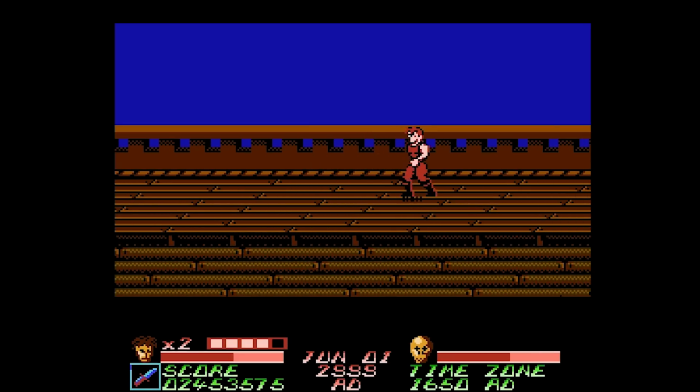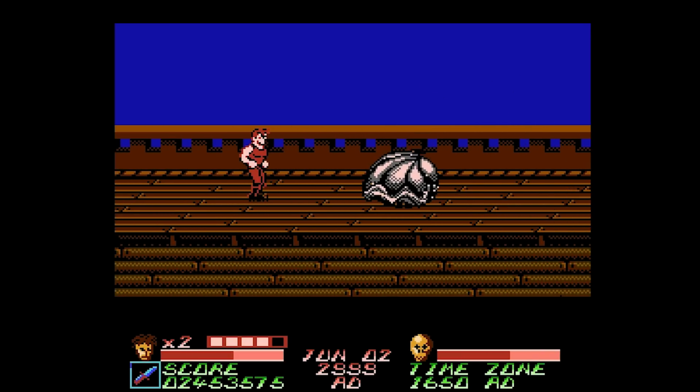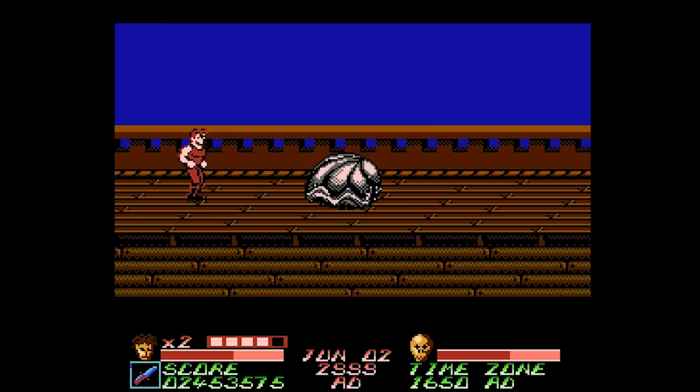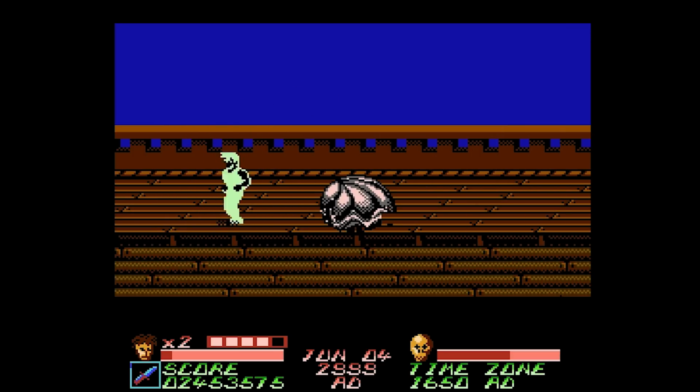The boss of this level is a clam. Yes, a clam. Also, he's basically impossible. He takes, and I kid you not, 32 knife hits. Now, why is this boss so much more difficult to beat than the others? It seems fishy.